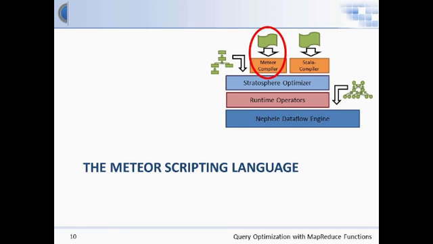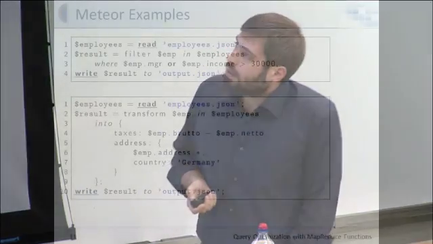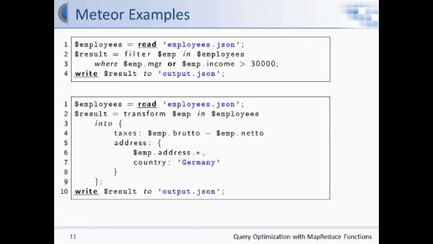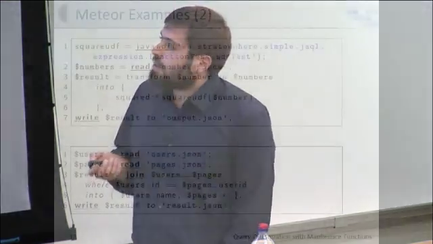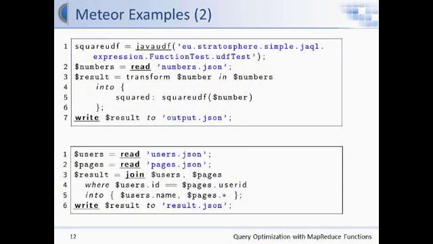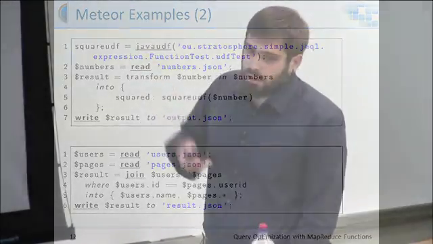Before I get there, I have a few examples of the queries that you can run. As I said, we have a JSON data model, and you can write small scripts for rapid processing. In the top example, we're reading a JSON file and we're filtering. In the bottom example, we're transforming some rows. You can do things like joins. Down here, we're joining two JSON files. And in addition to those, you can actually have user-defined functions. So you can call a user-defined function written in Java. This is the top example over there.